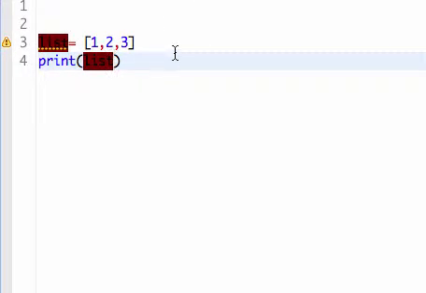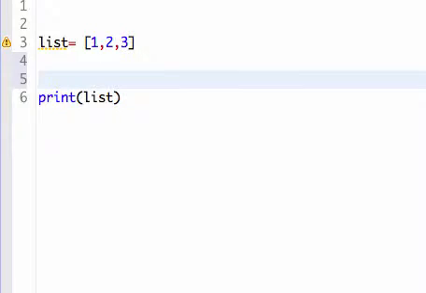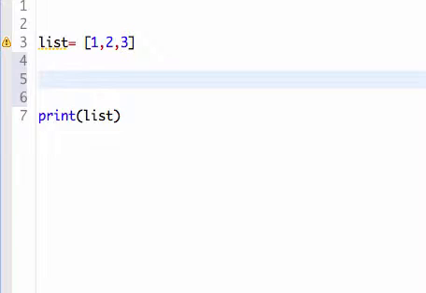Now, what's happening here is that this list, which in some other programming languages is called an array, if you don't know what that is, don't worry, is a way of putting multiple objects in one place, putting multiple things in one bag. So I'm allowing a lot of things to be in one place so I can simply access them from one variable.